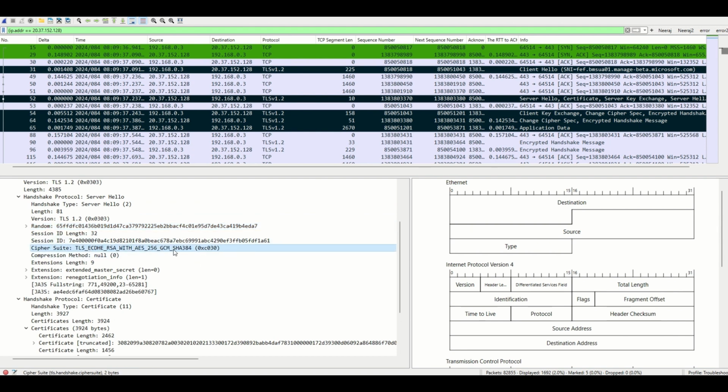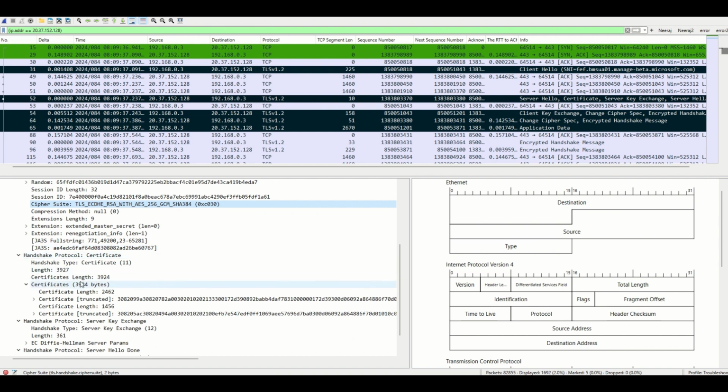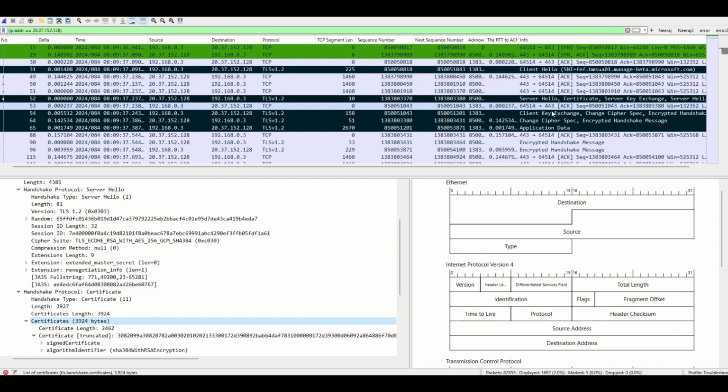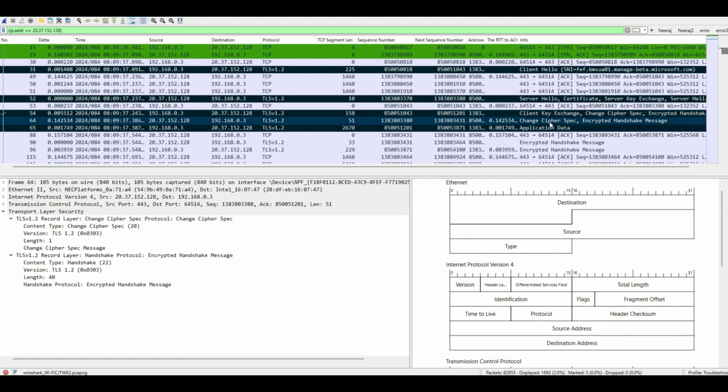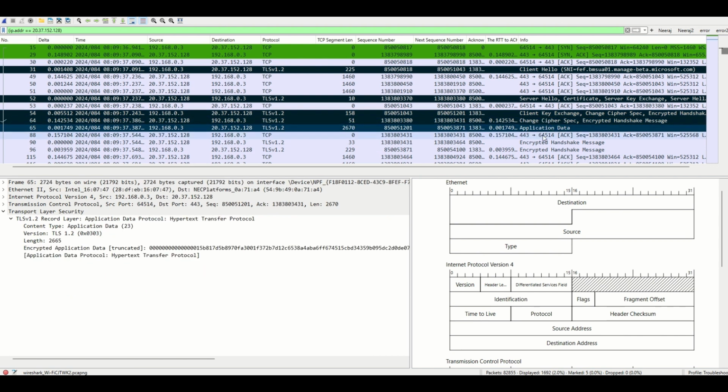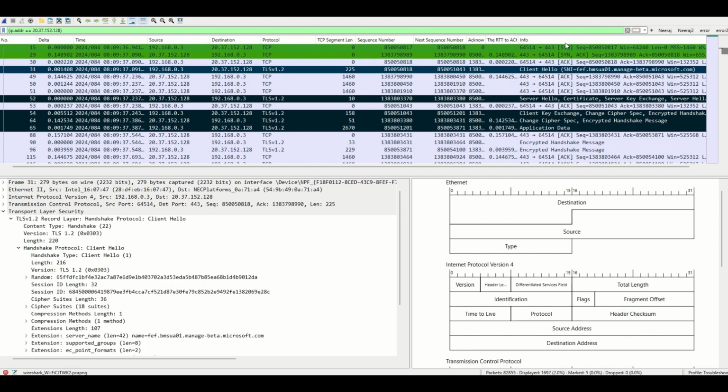Also, you can see certificate information here. Then the other steps are submission of the encrypted premaster key, this encrypted data, and also session key generation. After the session key is generated, all the data being exchanged is encrypted. So therefore you can see encrypted data and application data messages in Wireshark.